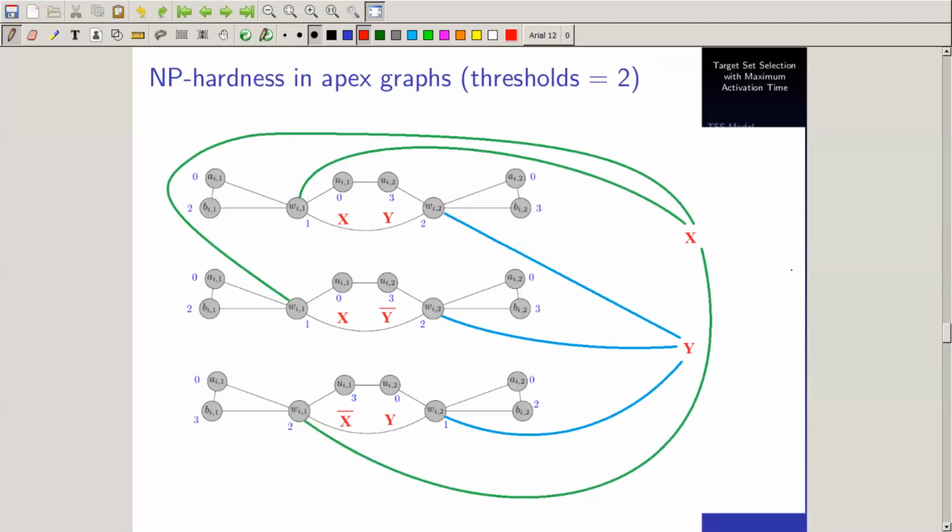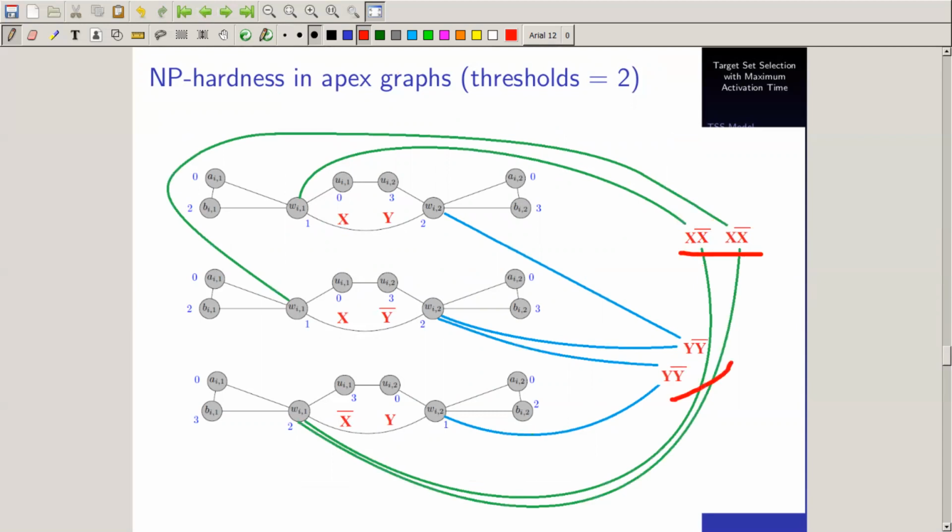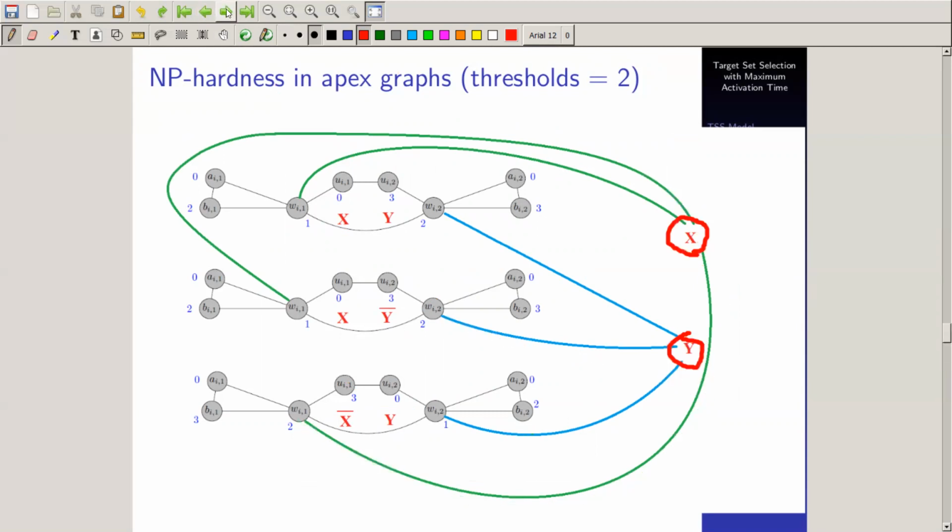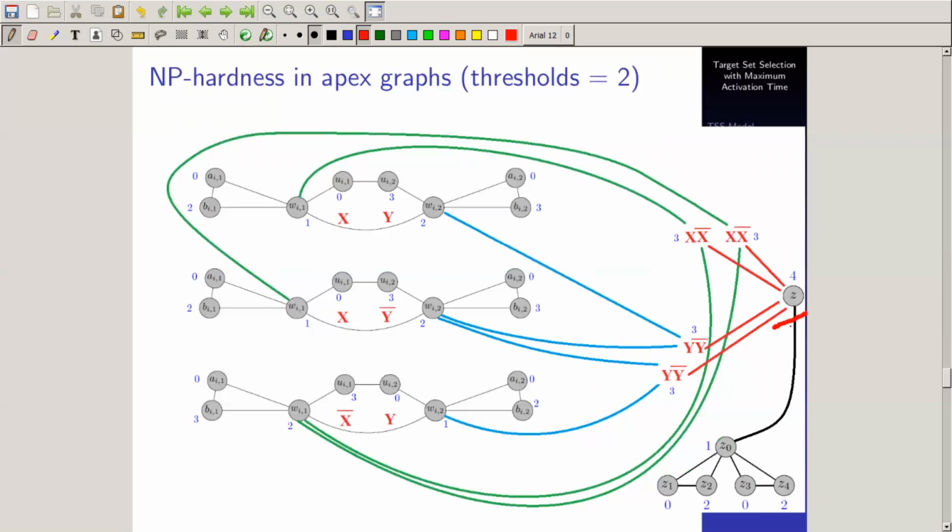By replacing x by 2 vertices, x bar, and 2 vertices y bar, we have only one y bar here, so we join with this vertex. Only one x bar here, we join with this vertex. We can make this graph planar. Okay? We include a vertex z, joining all these vertices, the variable and its complement, and we also include this gadget here.